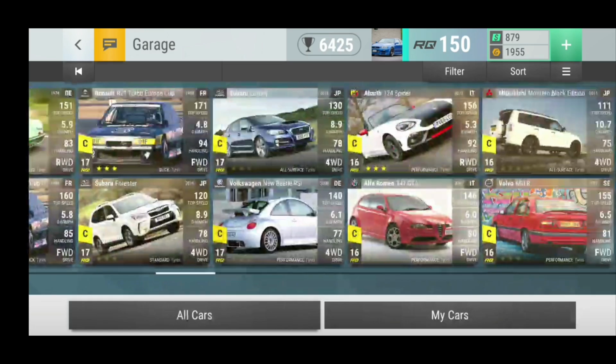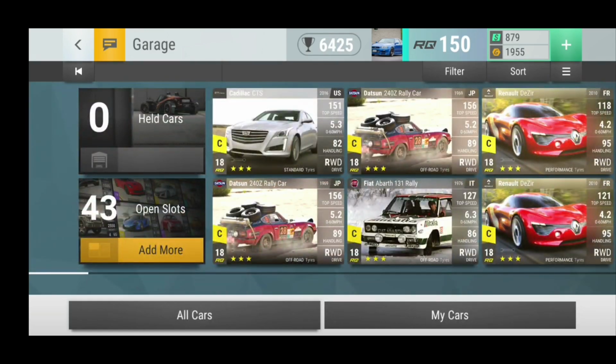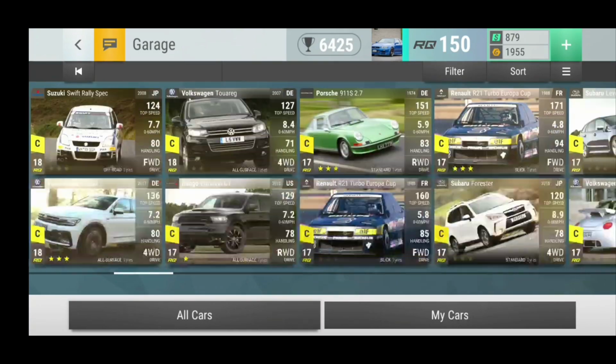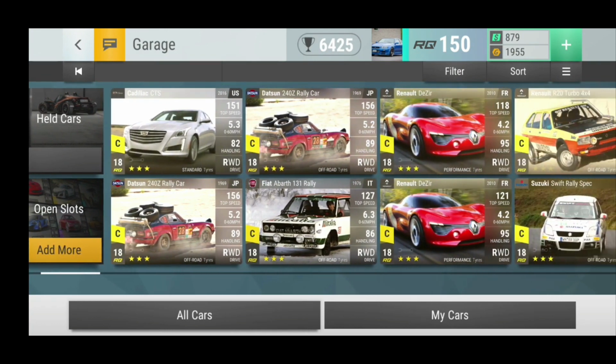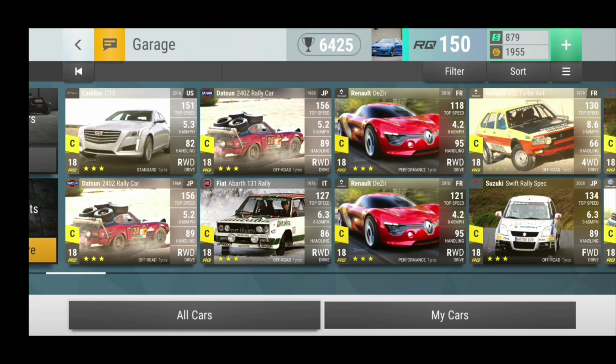I know I don't have nearly enough super rares either. I should definitely get some more of them. I need to max out some of the ones I currently have. And I've been maxing out a lot of ultra rares, so that's why I don't have enough super rares, because all of them go into fusing. And yeah, let's move on to the ultra rares.